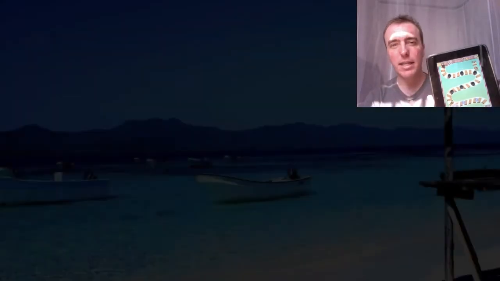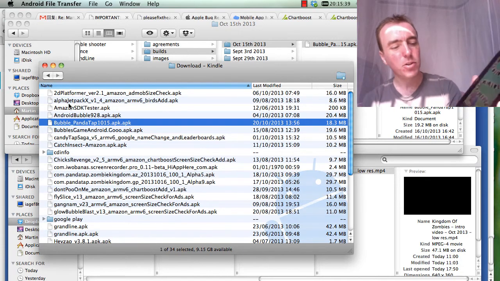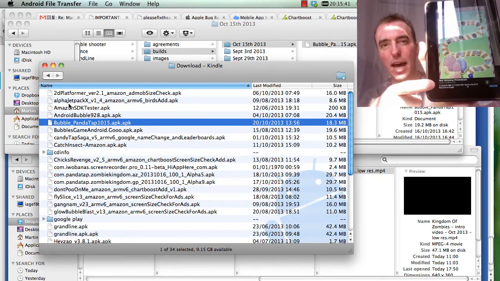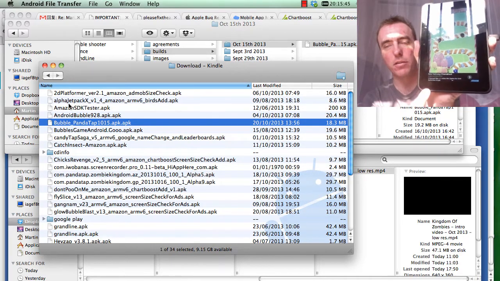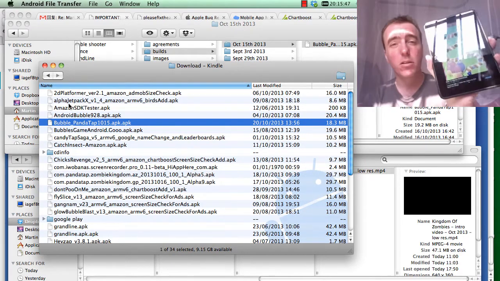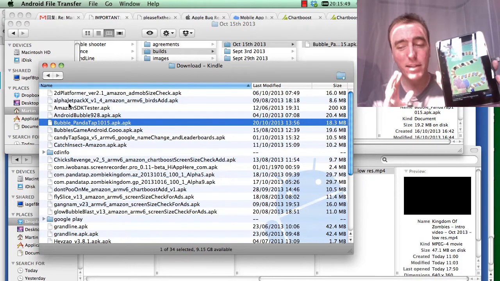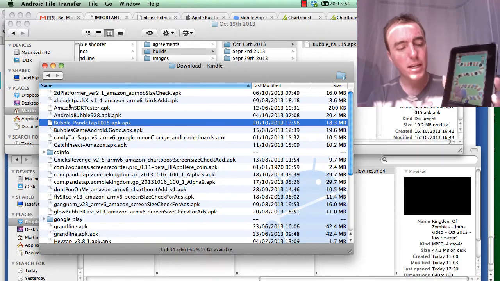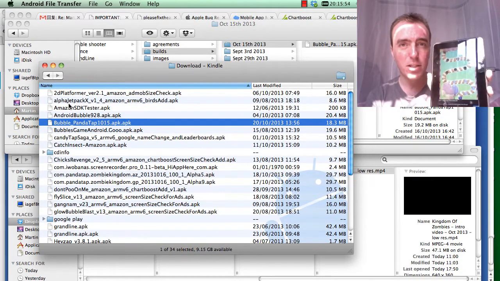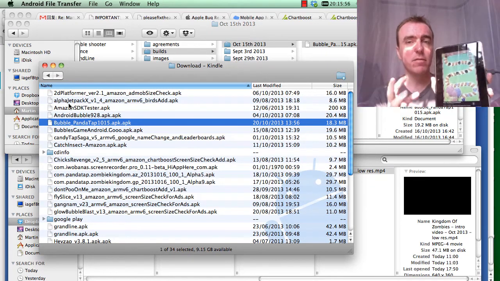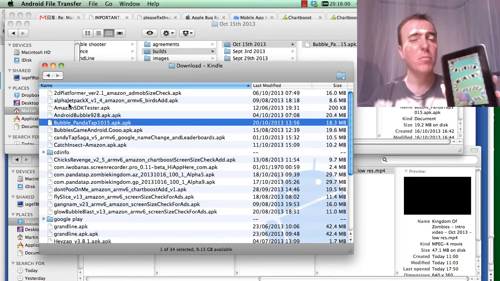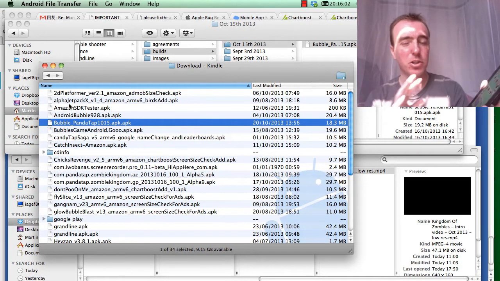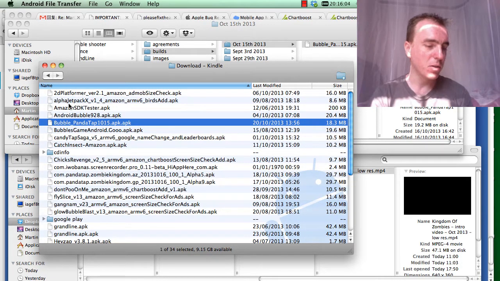There's some of the feedback points that I need to give the developer here. Just for example, like this one here, these ads, these are called smart banner ads. They cover the full length of the Kindle device. They do not make a lot of money. This is an AdMob ad, and it makes very little money. So I'm going to tell the developer to change these type of ads to a different style of AdMob ads. I'm going to do a video on that, guys, because it can make a lot more money in AdMob. So I'll share that in a different video, and I'll stay on topic for this one.